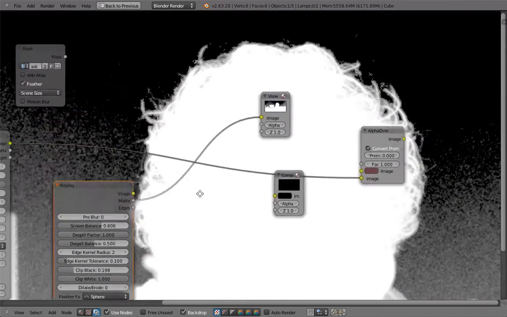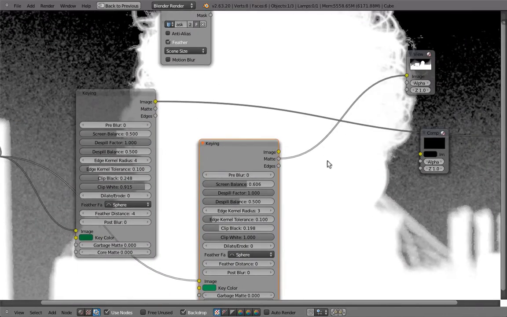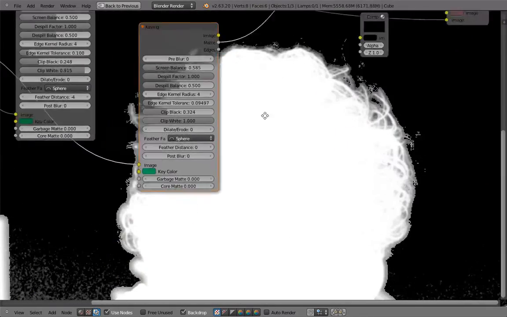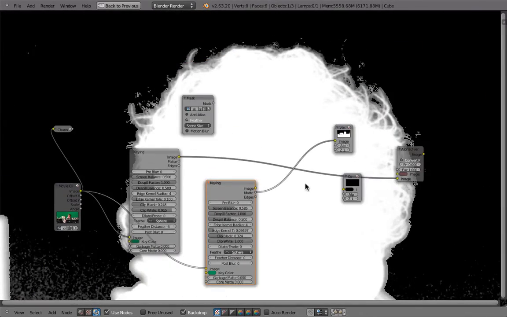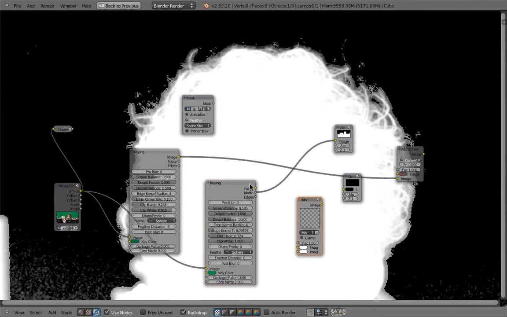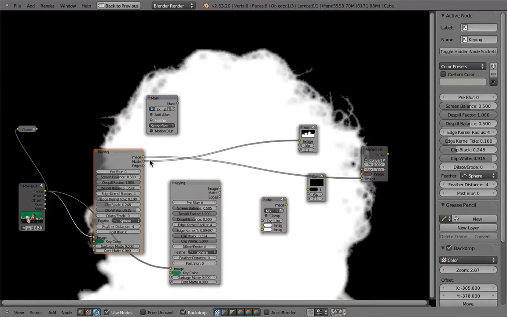Okay, it's not perfect, but for now it's good enough. There are a little bit more hair details left. Yeah, maybe, I mean, this is not great, maybe this is okay. Alright, now add a mix node. And by the way, we should also use hide preview and highlight, and maybe smaller chunk size. Okay, so this is the overall mask, and I put this into the first input.